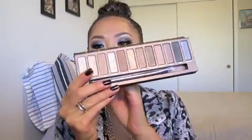All of the frost colors are super dang frosty, and sometimes frost can throw me off, and sometimes I'm not a huge fan of frost, but these colors are so amazing that I just had to do it. A couple days later, I told my boyfriend, oh my gosh, I need the original palette now because, you know, you can't have a Naked 2 without an OG Naked palette. So yesterday, he actually got this one for me, and I love it, and I'm actually wearing this one today. So, gosh, these things, I'm so glad I picked them up.